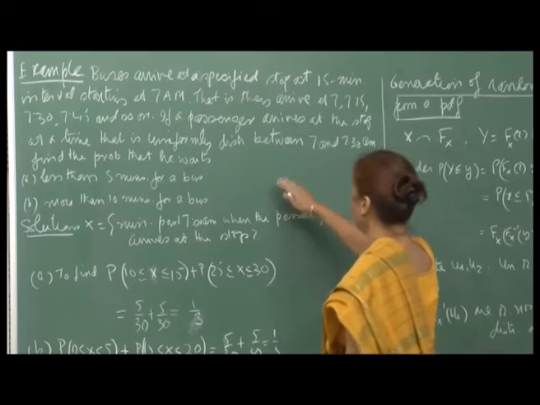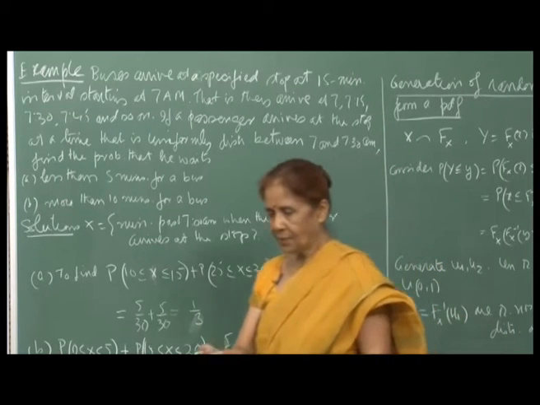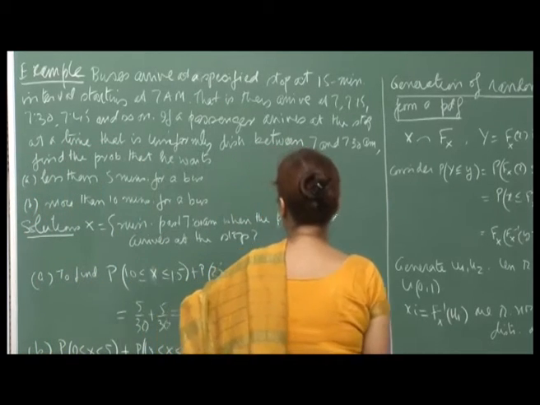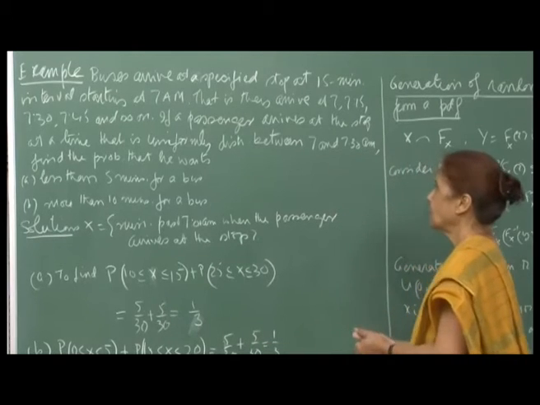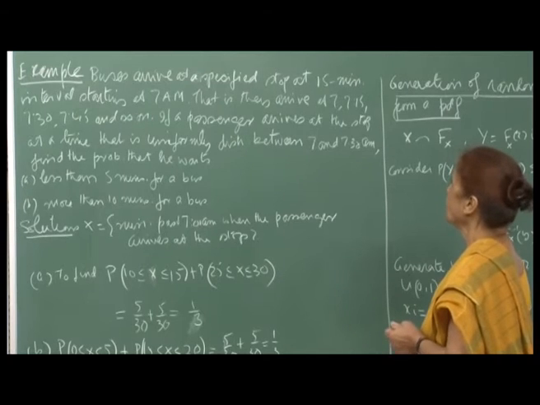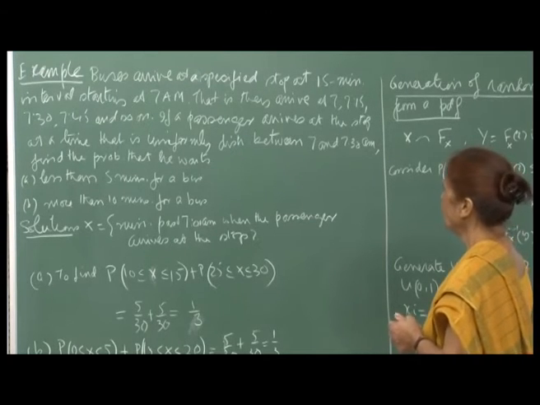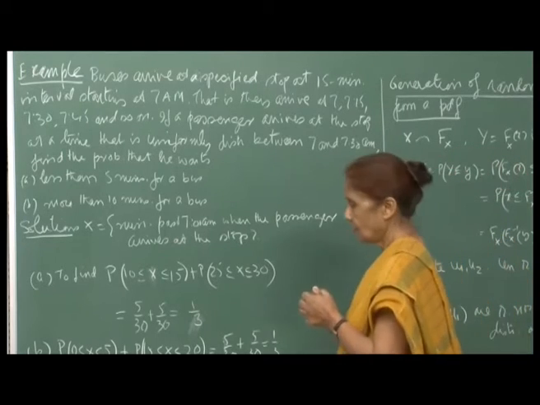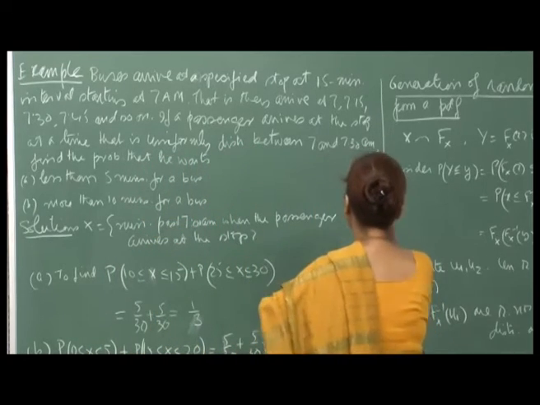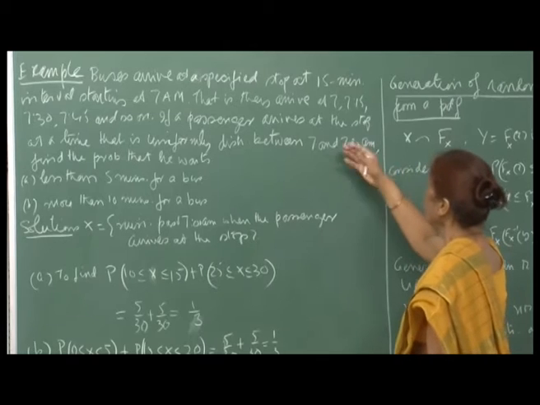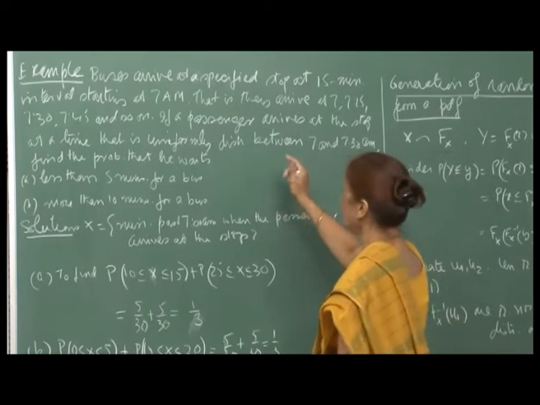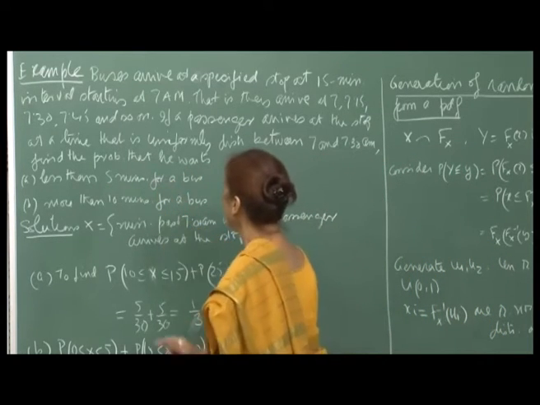So, this is again an example where the time of arrival of a passenger can be treated as a continuous random variable. You might say that your clock gives you discrete time, but essentially the concept is that we will treat this as a continuous random variable. So, here the distribution of his arrival time is a uniform random variable between 7 and 7:30 a.m. So, it is equally likely what time he arrives from 7 to 7:30 a.m. Then you have to find the probability that he waits less than 5 minutes for a bus.